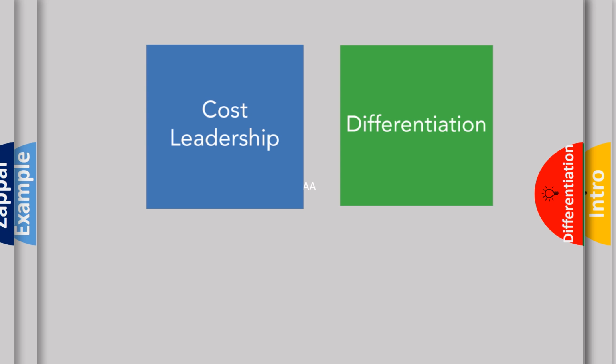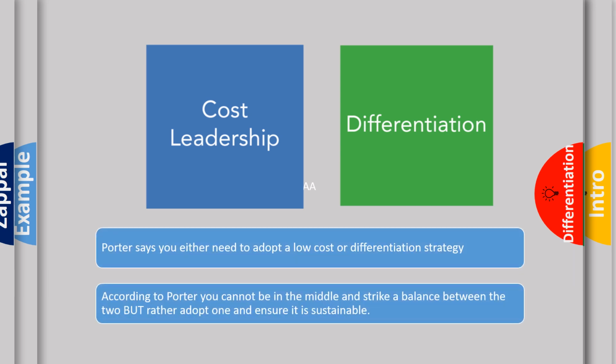So according to Michael Porter, he is saying that you should adopt either a cost leadership approach or a differentiation approach, either or, and you can be successful in both. And what Michael Porter is saying is that with whatever strategy you adopt, you really need to make sure that you're not actually sitting in the middle. You're not between cost leadership and differentiation in terms of how you're perceived by your target market. You need to either be perceived as being the lowest cost or differentiated in terms of your product or company range.